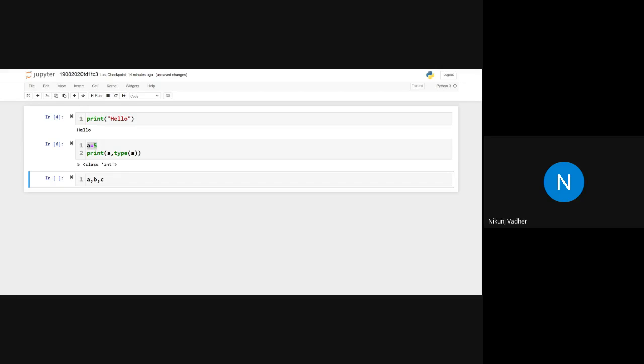Now, how will you initialize the variables? Let's say I want to declare 5 variables and initialize all 5. How can you do it?